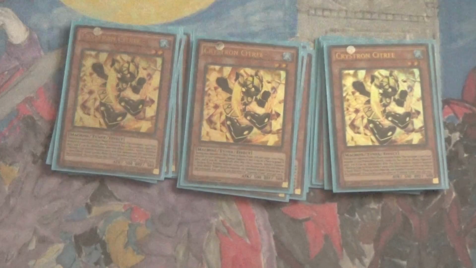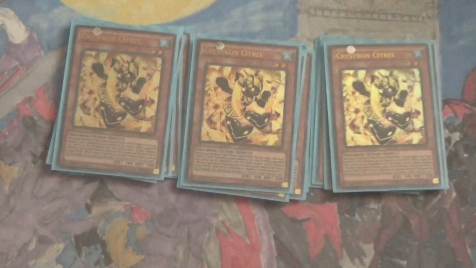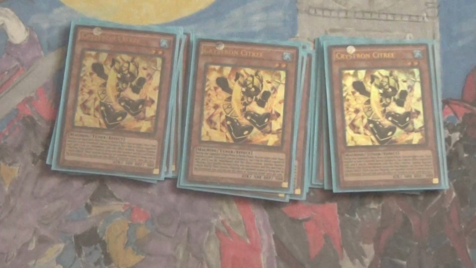And heck, getting your stuff banished makes Rion live, makes one of the trap cards live. It just does all sorts of stuff. And is a very, very good card overall.